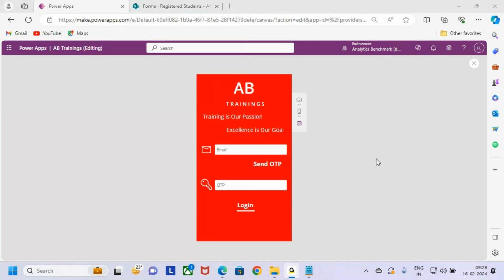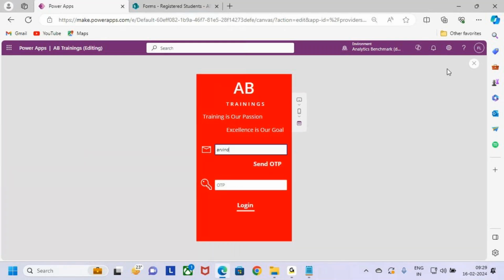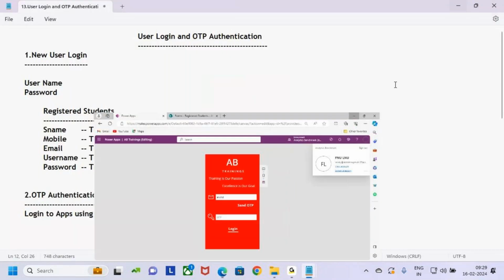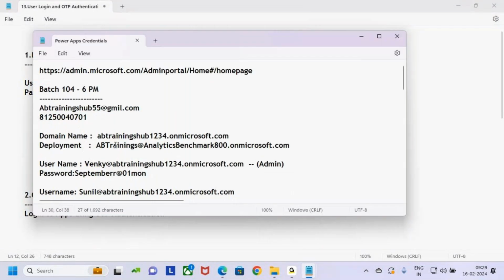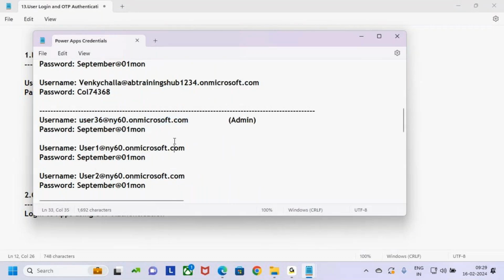So that's Arvind only, sir. Only Arvind, at the rate AB Trainings Hub. ARVIND. Okay, let me enter ARVIND@AB Trainings Hub.